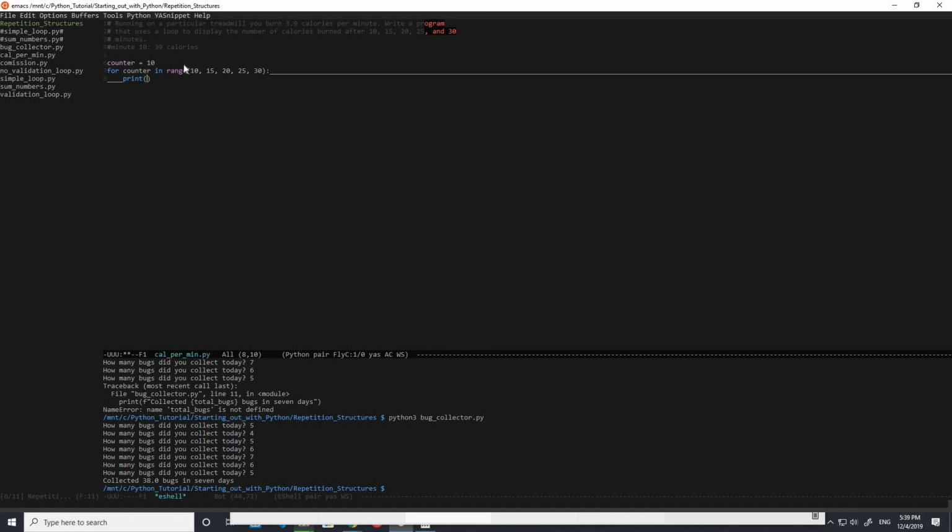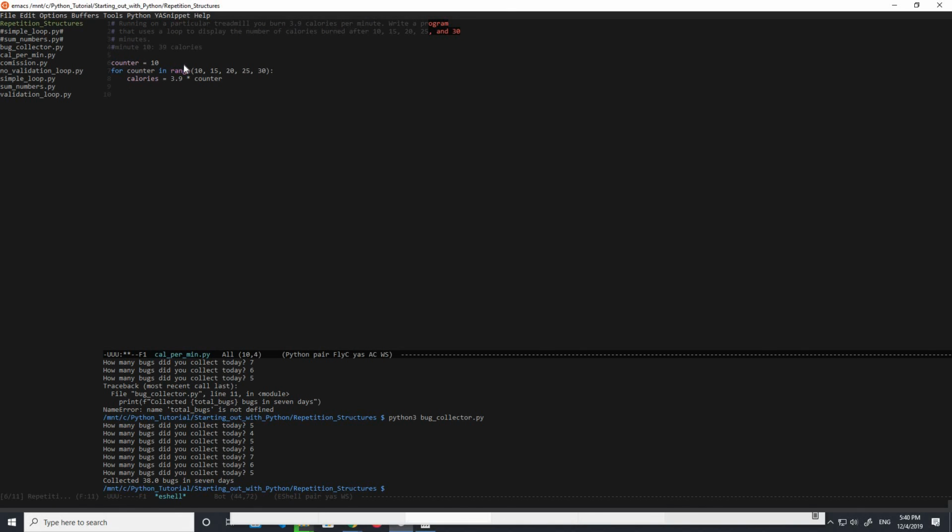So if we have a print statement, oh, we need the number of calories burned. So we'll just say calories equals, I don't know if we need to initialize it, equals 3.9 times counter, right? Because counter's the number of minutes.